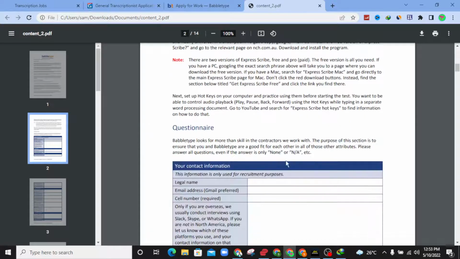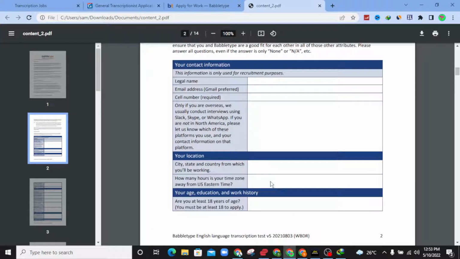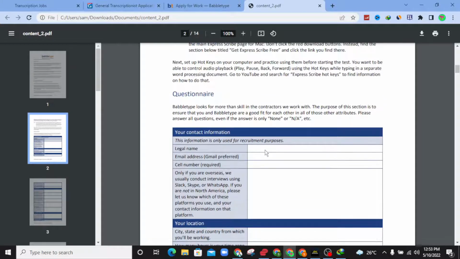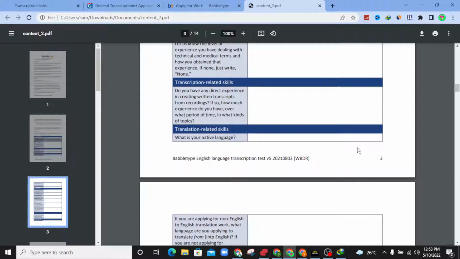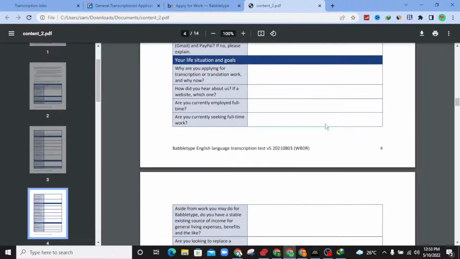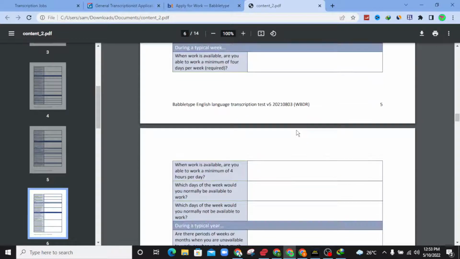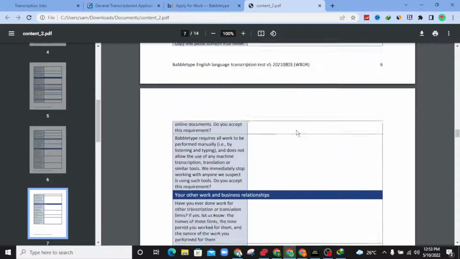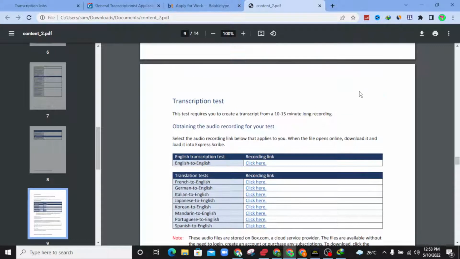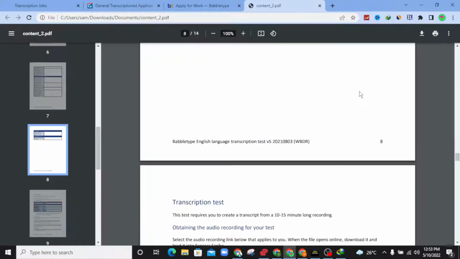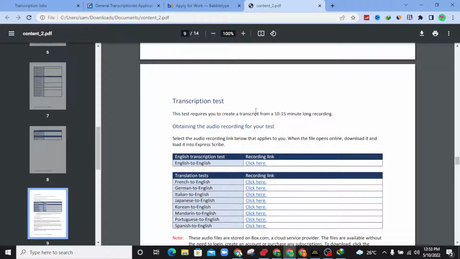So fill in this form. If you have a PDF editor, just edit from here. If you don't, download it, print it, write with your pen, scan it again, and put it in your computer. After you've filled all this, the questions are simple. They want to know who you are, how you do your work, what kind of skills you have, everything. When you're done, it comes down to the last one, which should be page 9.